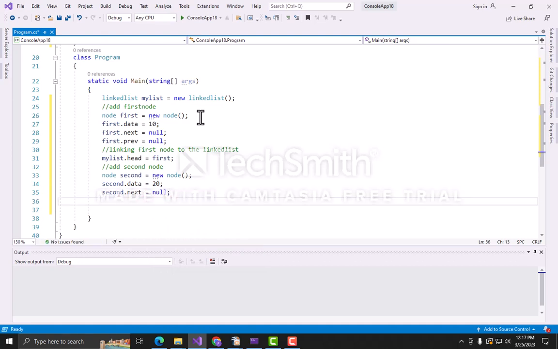So second.next is equal to null, and what we need to do, we need to link this node also with the linked list. So we already have one node in our linked list, so we need to link this second node with the first node only, so that will automatically link the second node to the linked list.